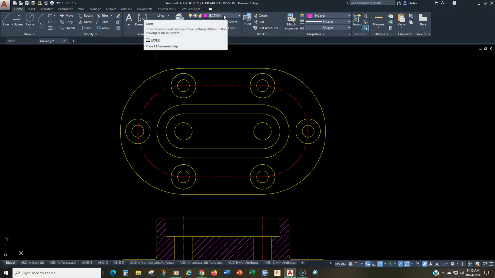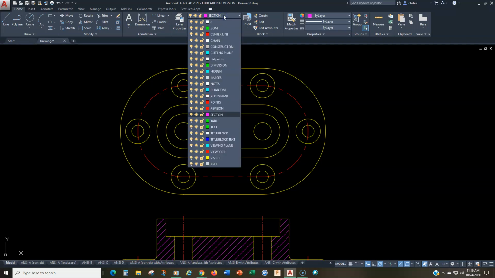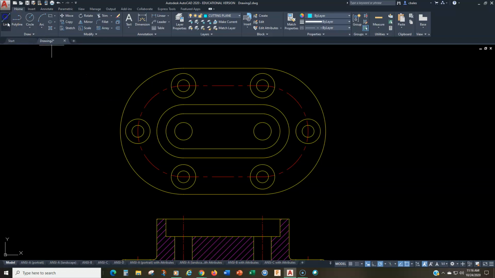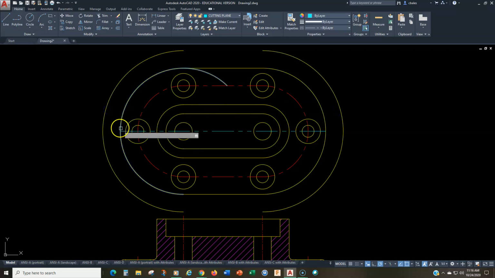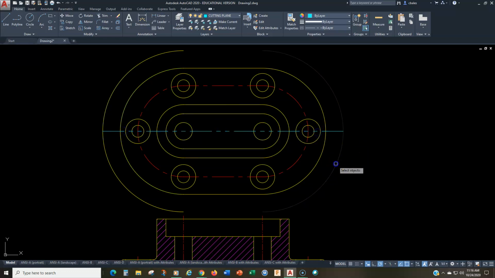All right. But in the meantime, let's put the cutting plane line. So there's the cutting plane layer. So I'm going to change that. Now I'm going to put a line in from this quadrant all the way across to that quadrant. Okay. Now, I got to extend it, and according to your CAD standard, I need to extend it a 1/2 inch. So what I'm going to do is offset a 1/2 inch, that out there and that out there. And then I'm going to use the extend command to extend that there and extend that there. All right. So you see how we can use our geometry as extensions.